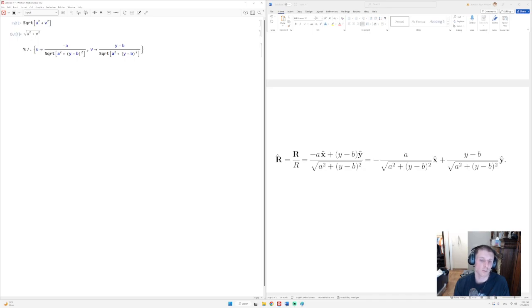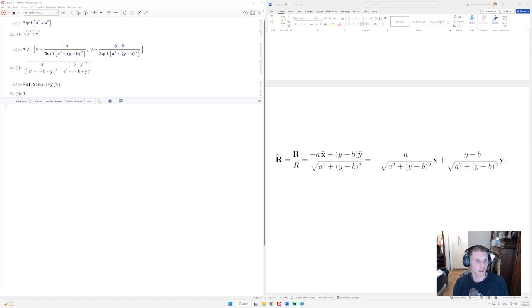And what do we expect it to spit back at us? Based on the discussion we've had, we definitely expect it to give us the number 1. Let's confirm that it does that. It gives me this expression, and if I just put FullSimplify, it'll do it. And it tells me it's 1, which is great because that's what we expected. So we have successfully found the unit vector.